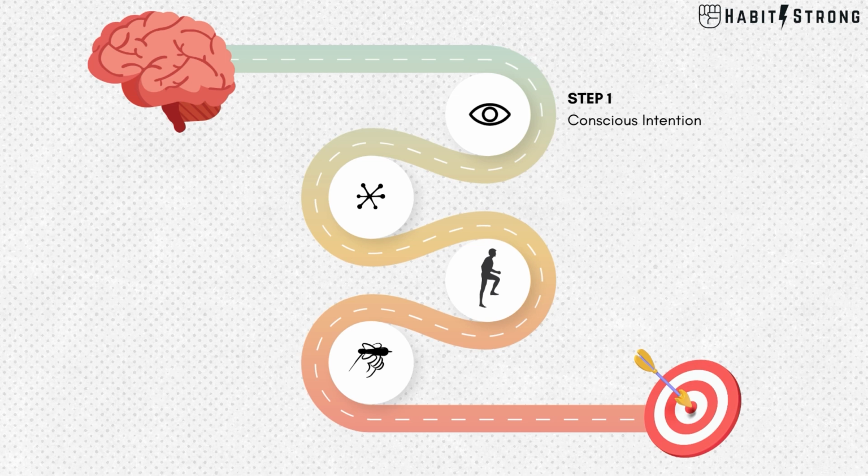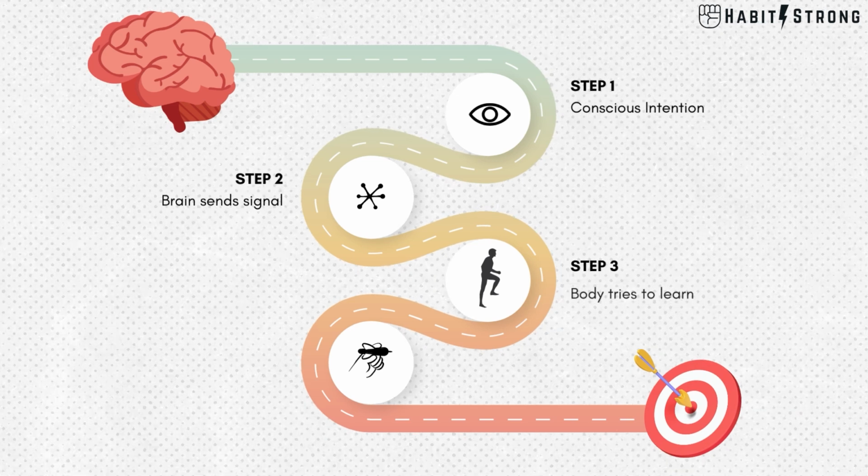But how did you get better? You got better because your hand-eye coordination improved and your muscles, the way they contract, all that changed. But remember, you did not determine, okay, my muscles have to contract in this particular manner. All you told your body was a little to the right or a little to the left. So by expressing that conscious intention, a signal went to your body and then your body tried to learn that thing, and over time it got better. So similarly here also, while we cannot influence our unconscious mind directly, we can train it or we can give it gentle nudges again and again to give more weightage to the task at hand.